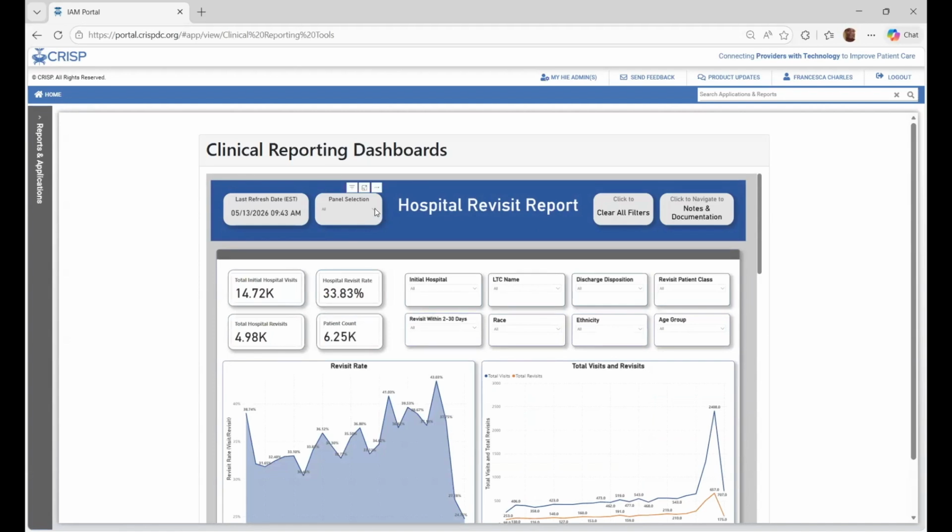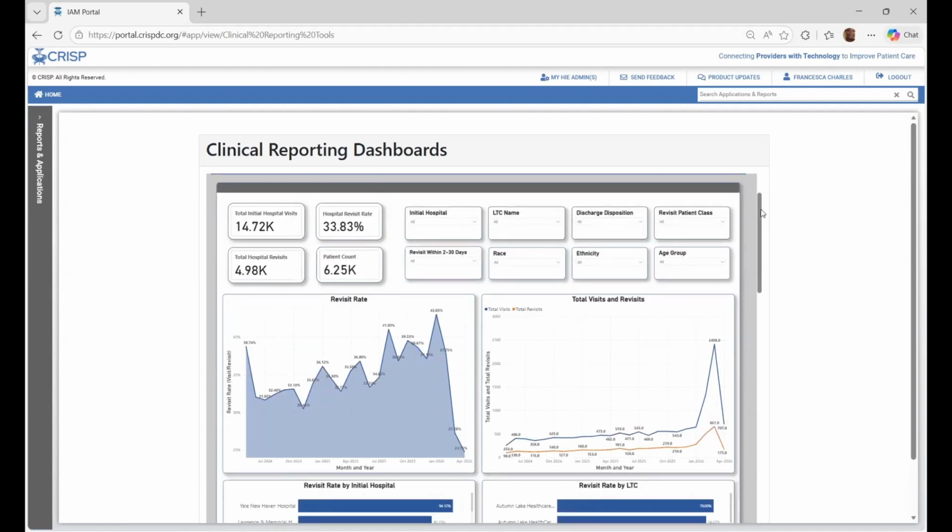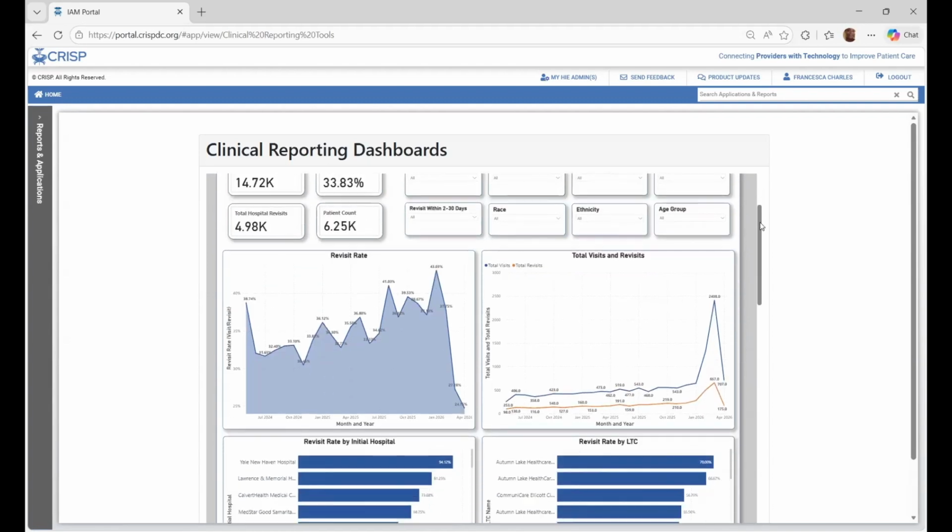Additionally, organizations will have the ability to select panels through the multi-select panel selection. To clear all filters that have been selected, we have a clear all filters button that users can use to remove and return to the default state of the report.